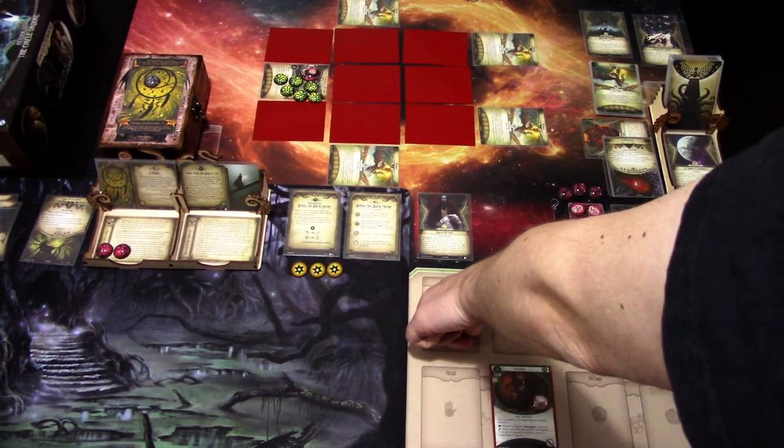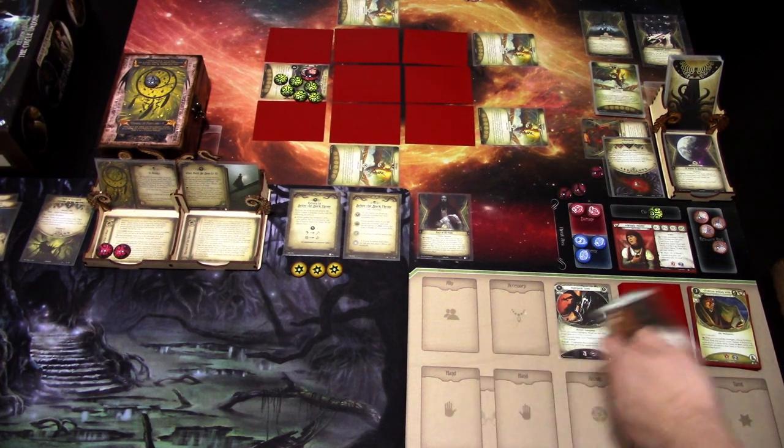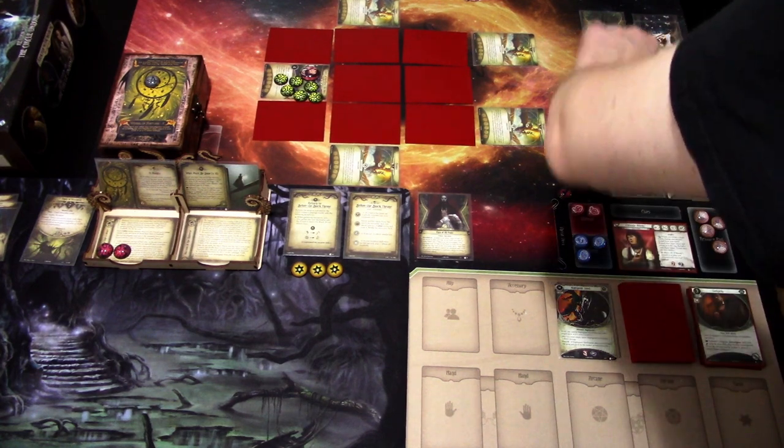Okay. So, let's go to the investigation phase. First action, I will use the optics to investigate. 7 versus 4. Oh no, we break the lockpick. Let's just spend the clue to move somewhere in the cosmos.